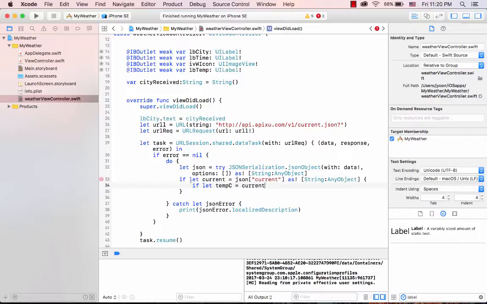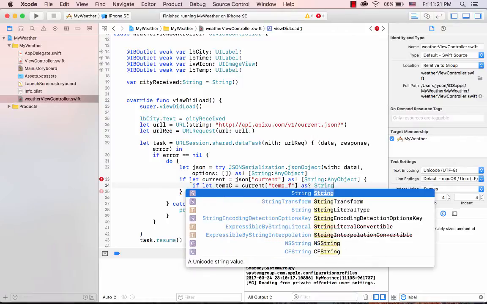you can say temp F, and as print the string.